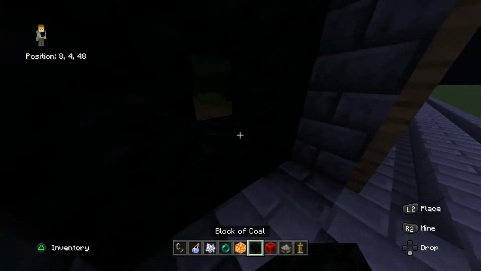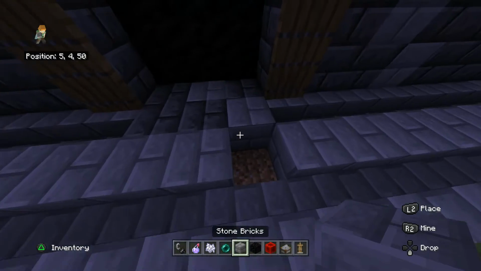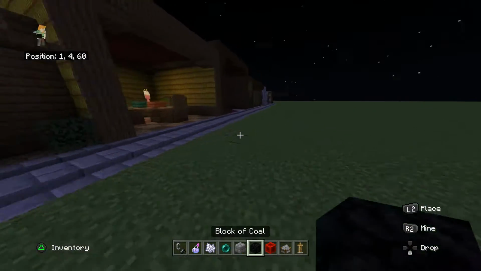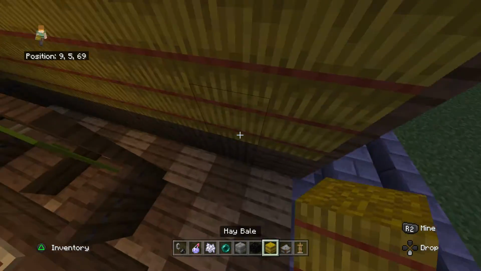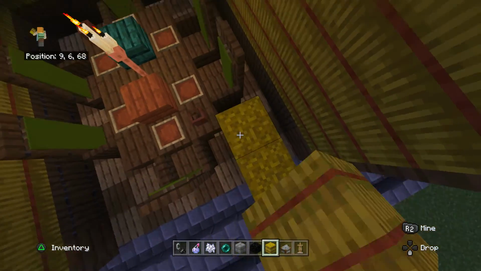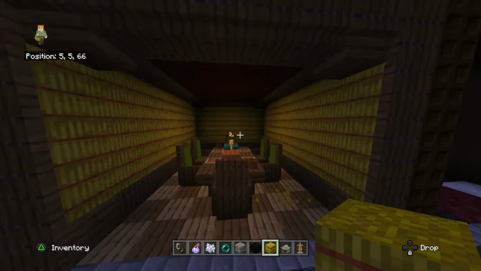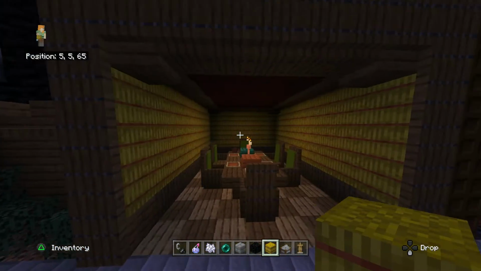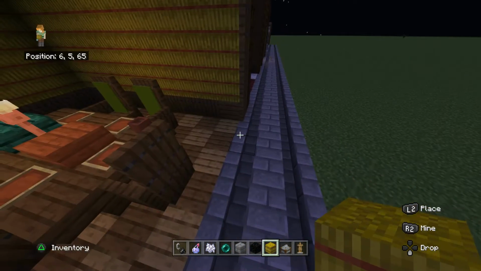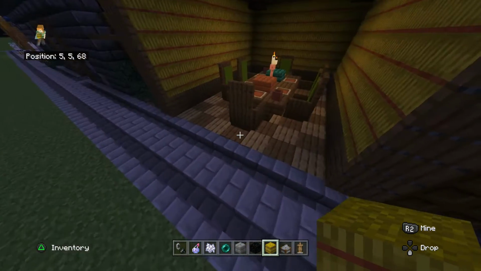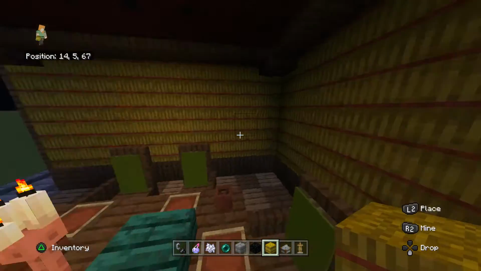Okay, so if we move on here. Okay, number 5, I believe, you can use the hay bales as a wallpaper for a Halloween kind of look. It almost looks dirty and grody. I'm not exactly sure of the best way to put it, but it gives a nice effect.